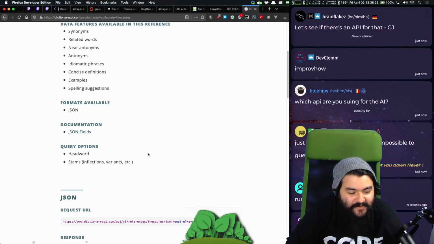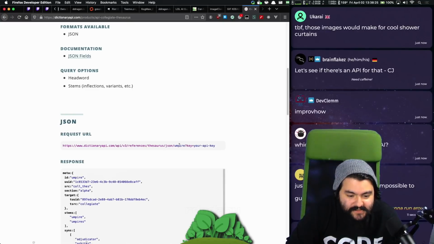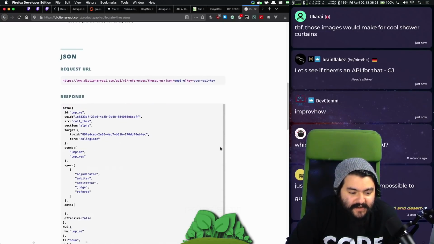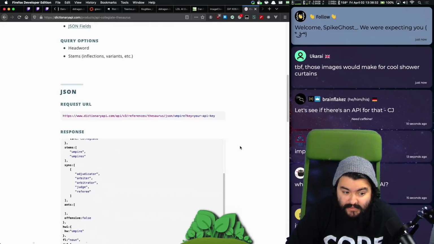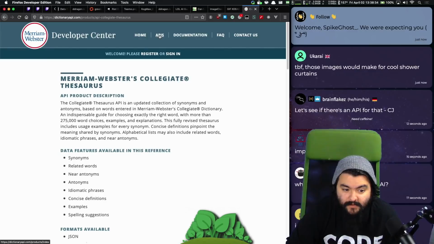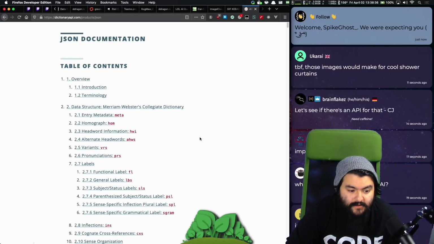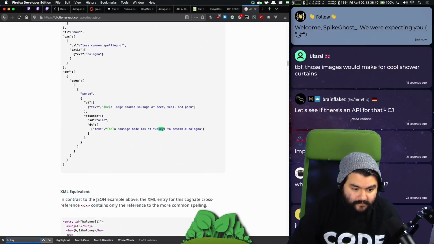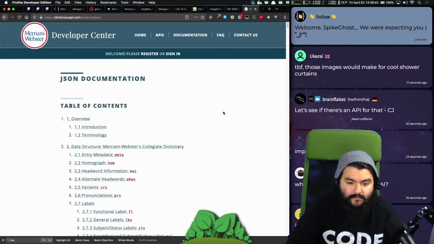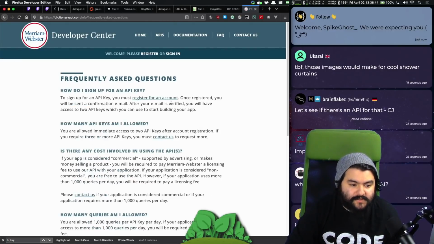Okay, so request URL. So thesaurus, word, and then you need an API key. Is it free? How do we get an API key? Frequently asked questions. How do I sign up for an API key? You must register for an account.